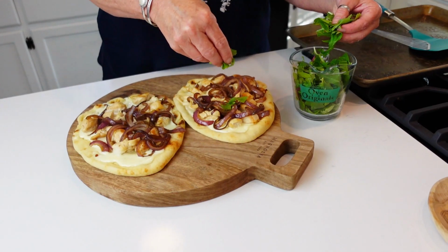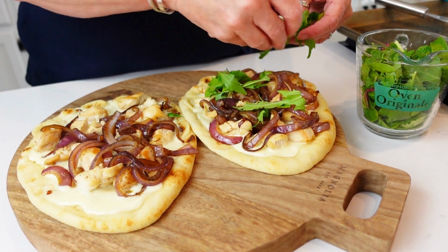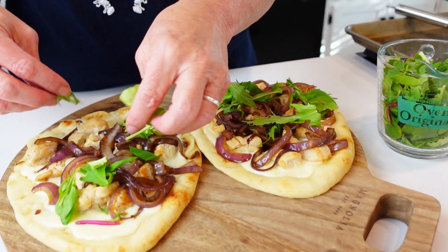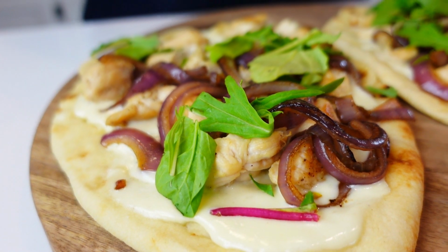What I love to use on this is arugula. I love arugula. It has that fresh black pepper taste to it. It's so good, and it pairs so well with this. But I was not able to find arugula around me, so I just got a spring mix, and that's what I'm gonna use. You just have to do the best you can with what you have. It's still gonna be beautiful. It won't really have that peppery taste that I like, but we're still adding a little bit of that freshness I was talking about.